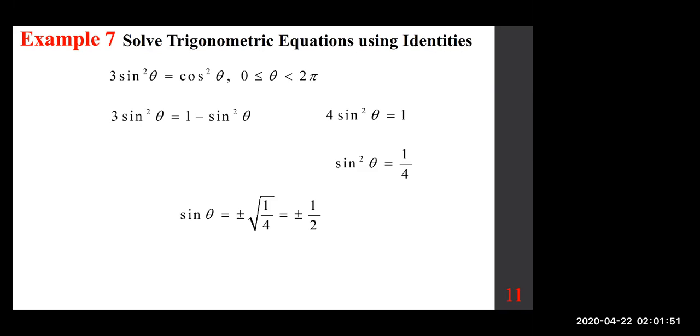Now, for 1/2, you know the answer. For negative 1/2, you know the answer. Remember, for 1/2, the reference arc was pi over 6. Okay? And so take it from there. I'm assuming everybody can see how we arrive at the rest of it. So these are all your answers.